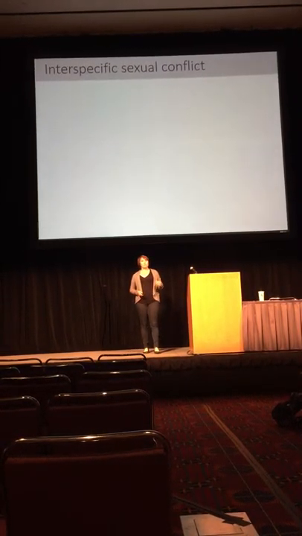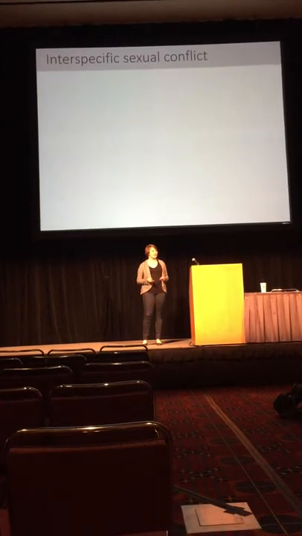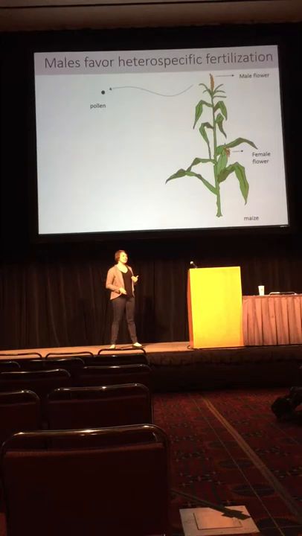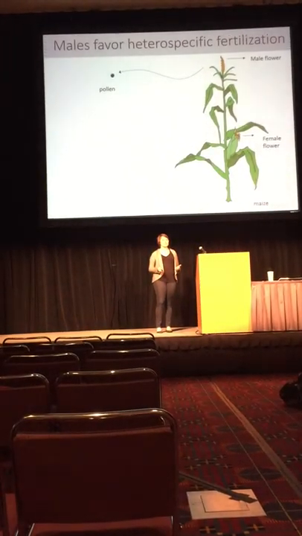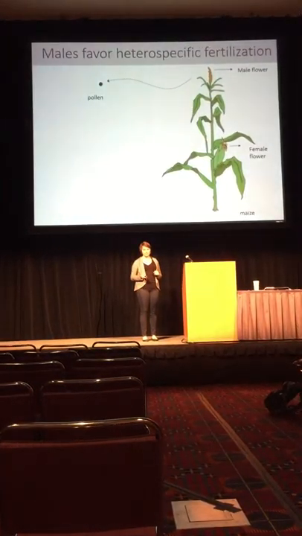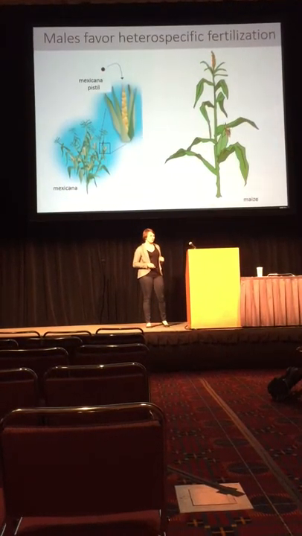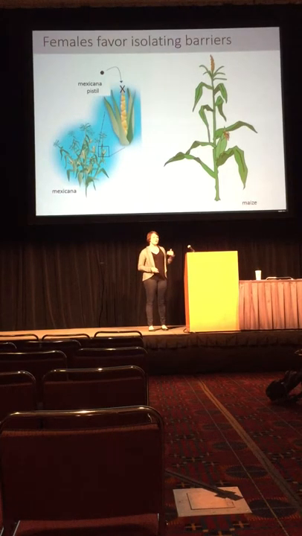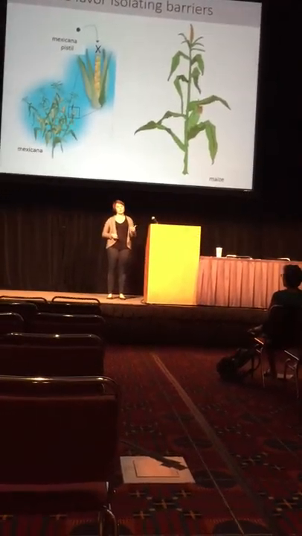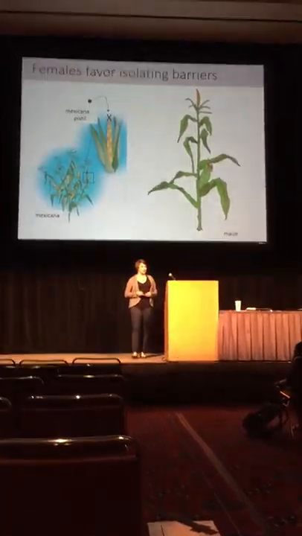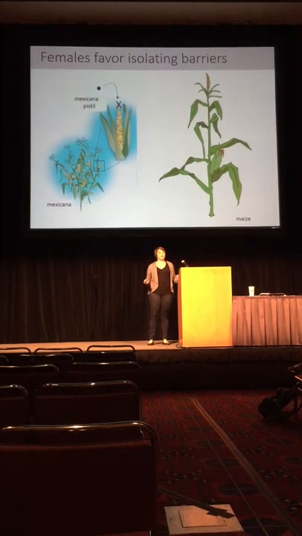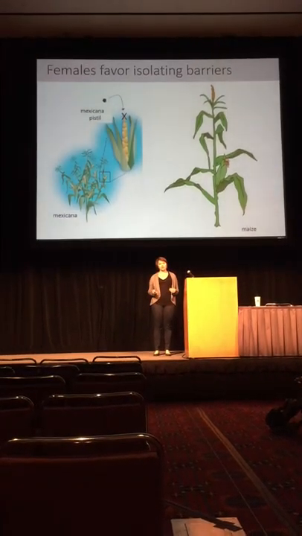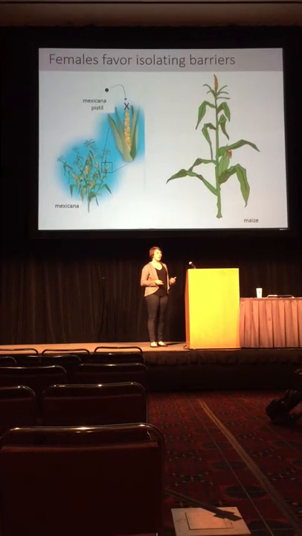This is most likely to occur post-mating. It can happen in animals and plants, but it's easiest to think about in wind-pollinated plants. In this case, once a pollen grain is released into the environment, it has no second chance at reproduction once it's landed on a pistil. Pollen grains that have landed on a heterospecific pistil are better off fertilizing it than fertilizing nothing at all. The pistil, however, would prefer to reject heterospecific pollen in order to avoid costly hybridization and wait for pollen of its own species. In this sense, females are selected to reinforce post-zygotic isolation by evolving isolating barriers, while males are selected to avoid gamete wastage by overcoming these barriers.